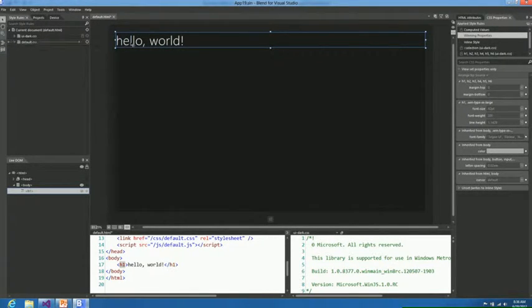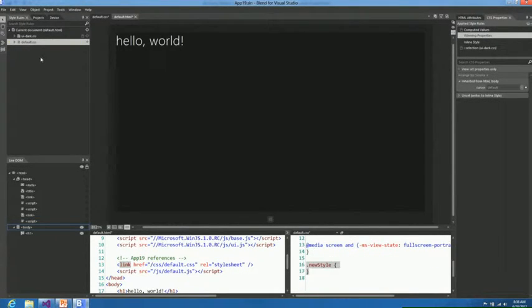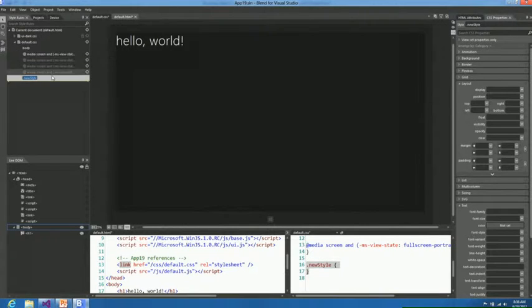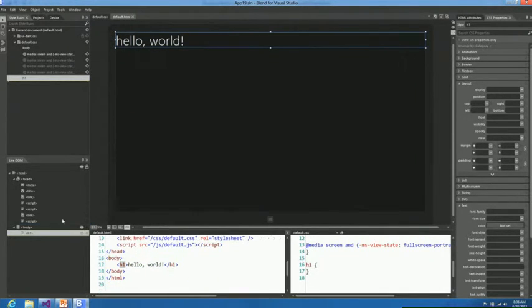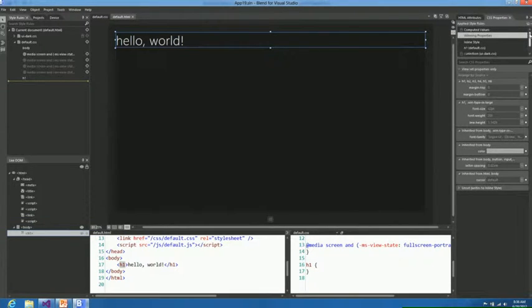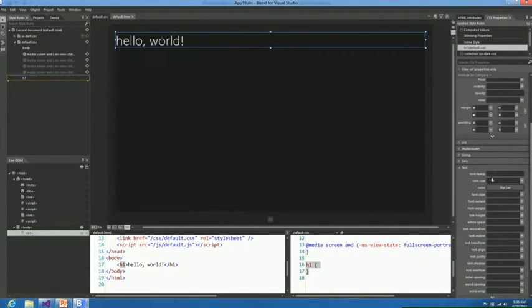First of all, I'm going to create a style rule that targets hello world. I'll go to my style rules panel, which is basically a tree view of all the style sheets and all the rules inside of them. Let's create a style rule. I'm going to select the selector and type in H1. Notice once I've done that, we go to default.css, and the selector has been selected for you. Now we can specify the size of an element, which in HTML is done by using CSS.